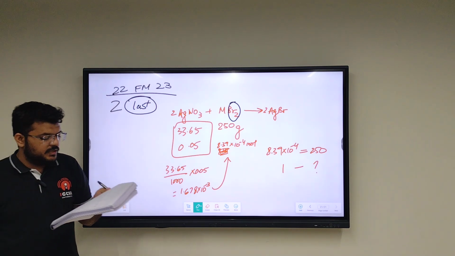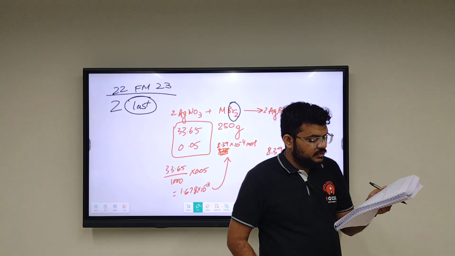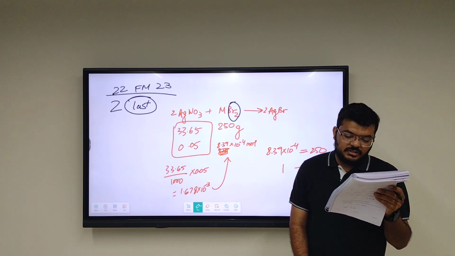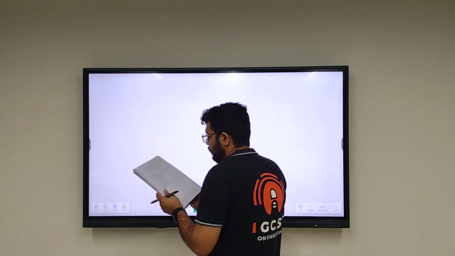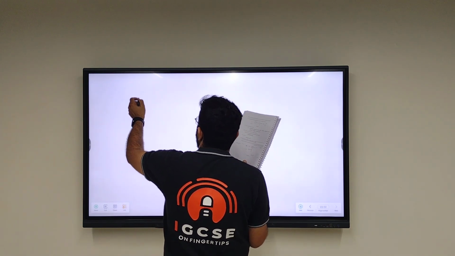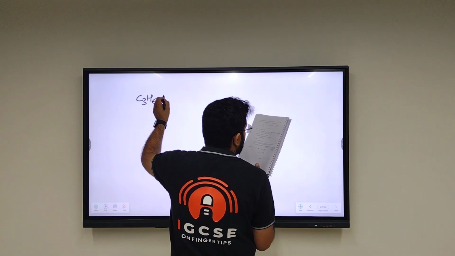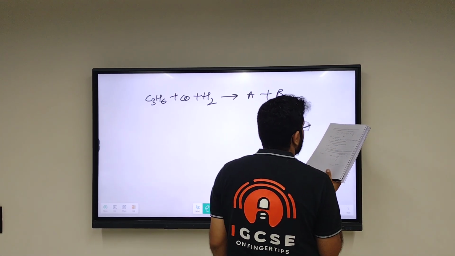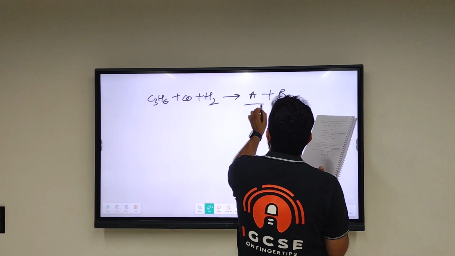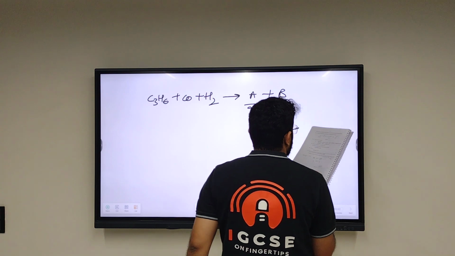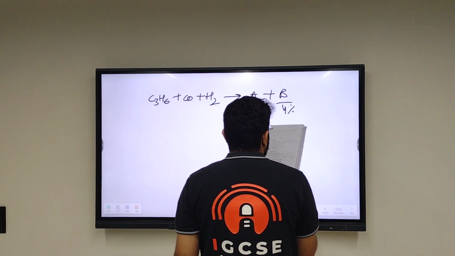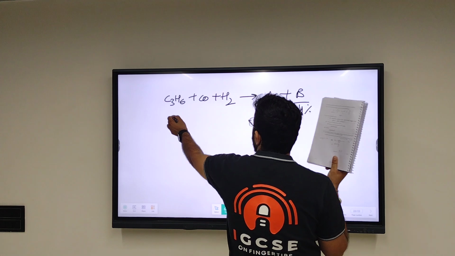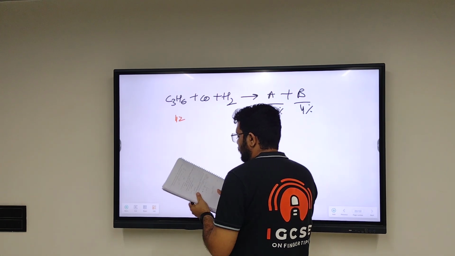Question number 3, part A part 4. Complete reaction of propene with a mixture of CO and H2 produces A and B only. The product mixture contains 96% A and only 4% B. Calculate the mass of A produced in this reaction when 5 into 10 to the power 3 kg of propene is used. Mr of propene is 42. So how many moles of propene are you taking?